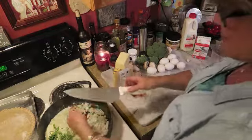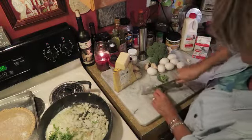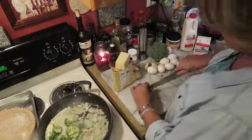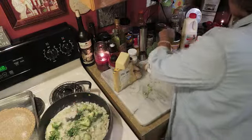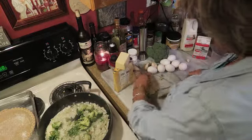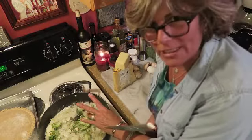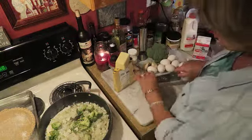Now I'm going to start cutting my vegetables. I have broccoli here — I don't want anything bigger than what I'd bite, but I've got a big mouth so I don't cut them that small. I had a little bit of cauliflower leftover so I'm going to throw that in too. That's the thing about quiche — it really is an egg pie and you can put anything you want into it, any vegetables you love.